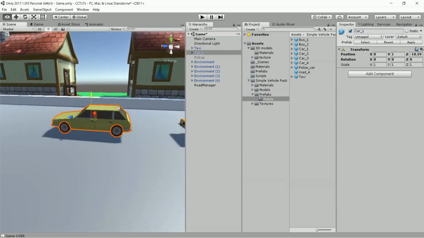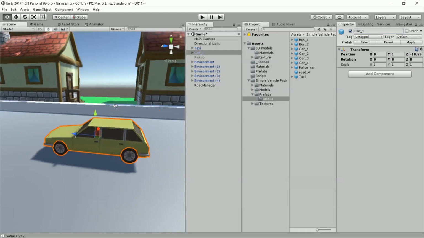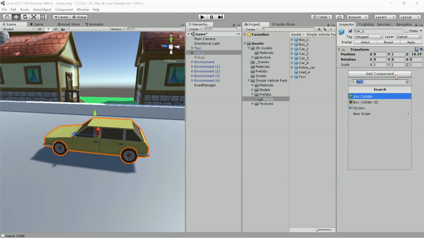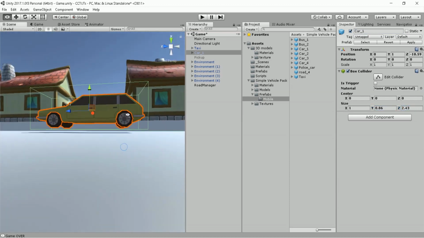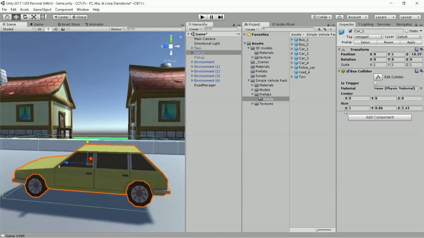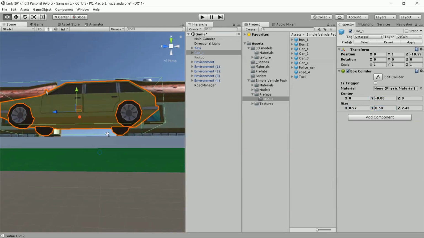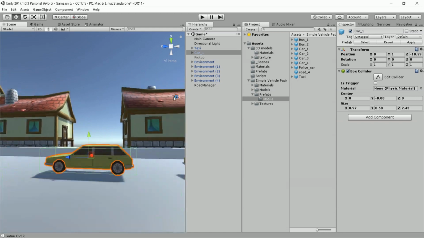I believe we also had a box collider on our car, if I'm right. So I'm going to go ahead and put a box collider on here, and let me just adjust it real quickly. So like so, and like so, and we'll have to tweak these colliders a little bit later on, but I think they're fine for now. Just kind of doing them a little bit quickly right now so I can get on with the lecture. Yeah, so I think this is fine.